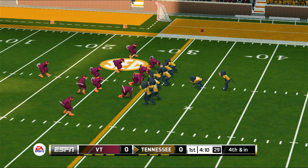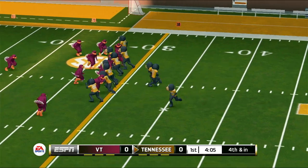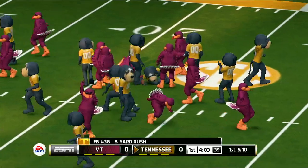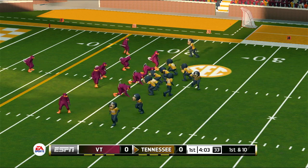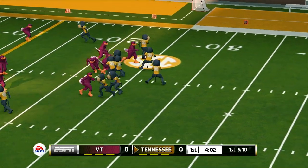You don't need three guesses to figure out what they're going to run right here on fourth and short. He's taken down at the 22. Now, I love this wide receiver. I know what he can do catching the football. Man, he's trying to get in line to say, hey, I want to carry the football. He's trying to push that starting running back out of a job.